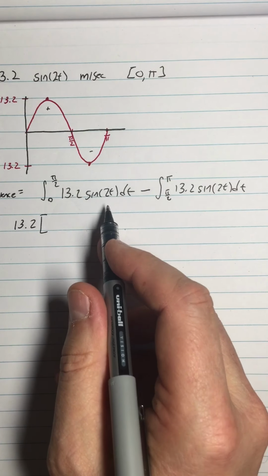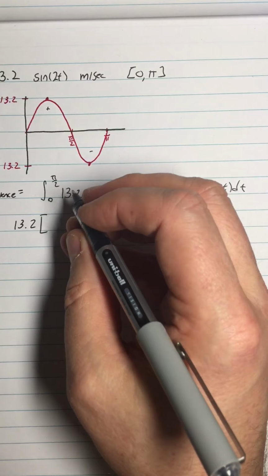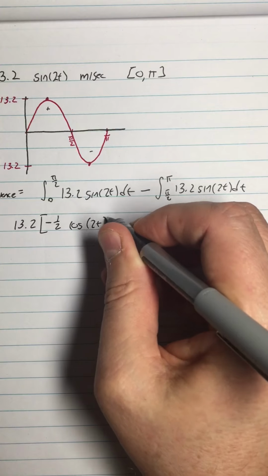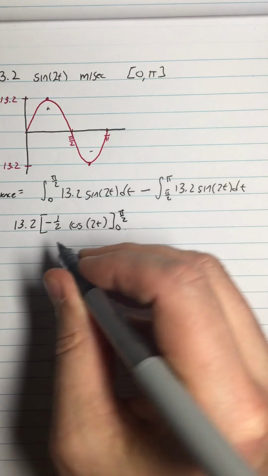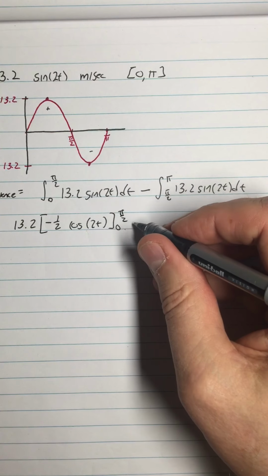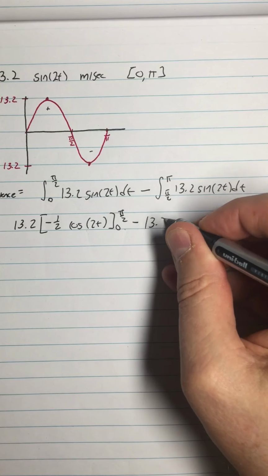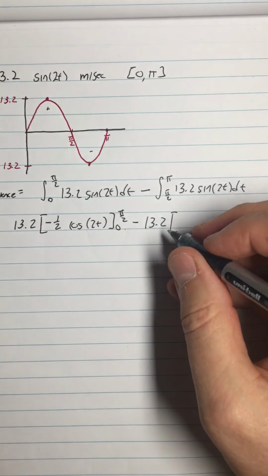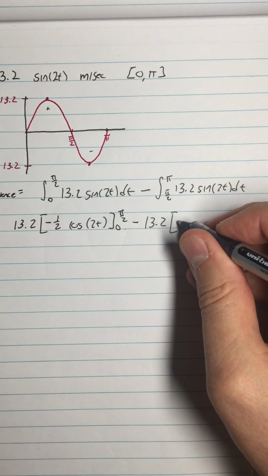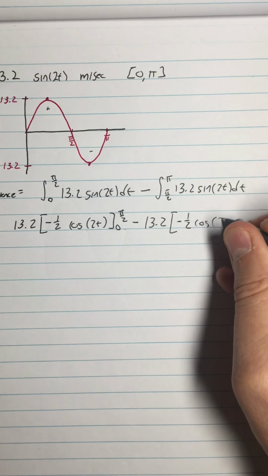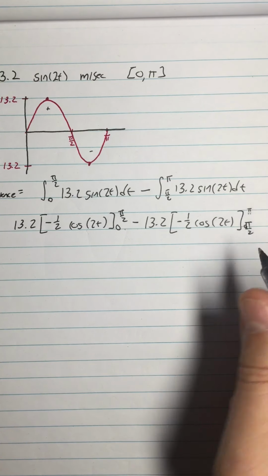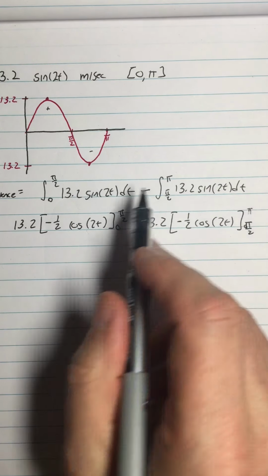Especially since we already know what this antiderivative is, it's the same antiderivative as before. That antiderivative is negative 1/2 cosine of 2t, and we're doing that from 0 to pi over 2. I could have factored out the negative 1/2 in the same step. I chose not to, minus the 13.2. I think it's clearer if I don't, because this is clearly the antiderivative of that in there. It's a little bit of a judgment call. So then this is negative 1/2, same antiderivative here, cosine of 2t, from pi over 2 to pi. So 0 to pi over 2, that's here. Pi over 2 to pi, that's here.